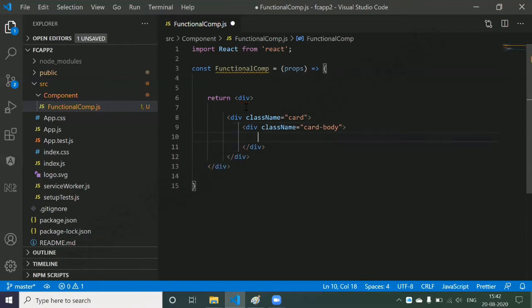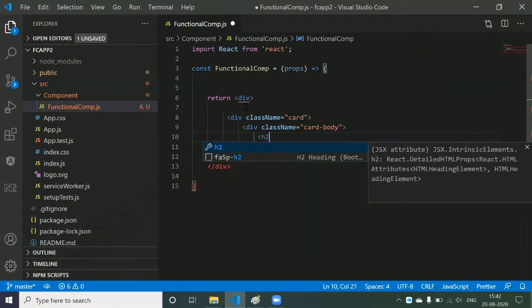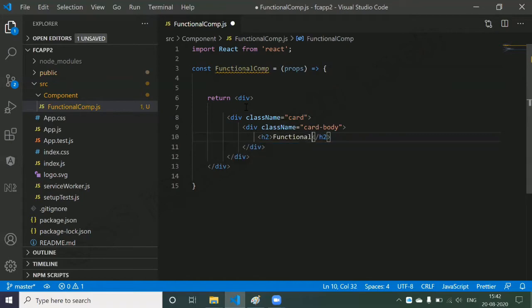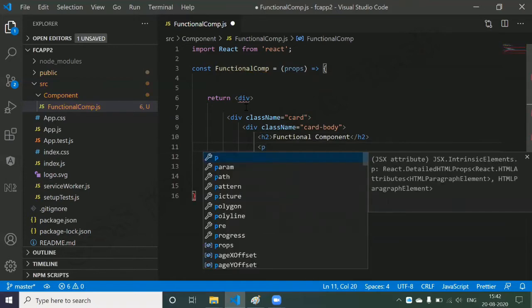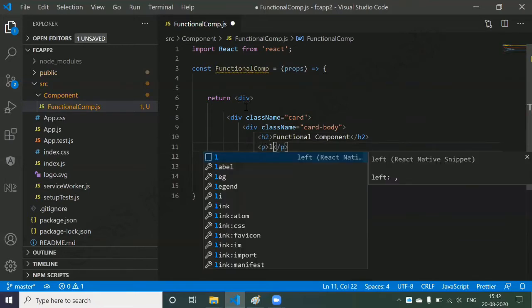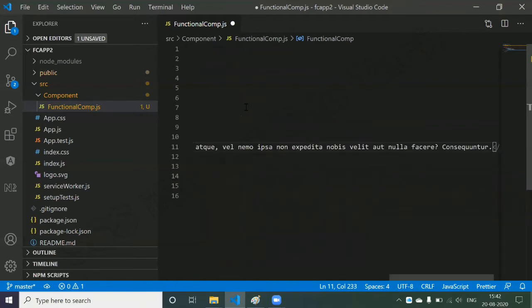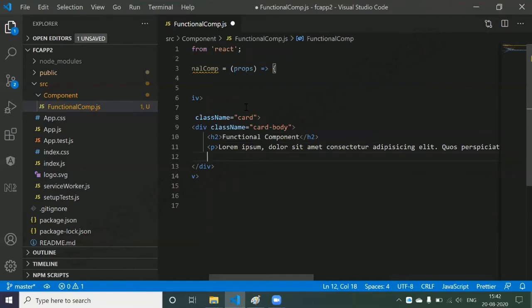Now here let's take an h2, and we will say it's a functional component, and let's take a p. Here I'm going to take something like lorem 30, tab, yes, I got lorem 30. So this is what the functional component is.